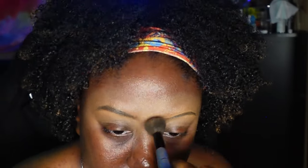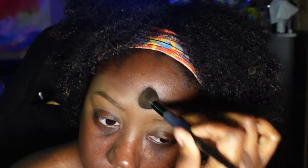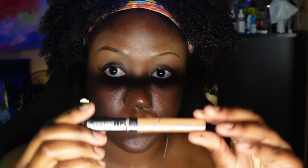It's going to be a nice little halo effect. I look like an off-brand Black superhero, maybe like Wonder Woman or something. That is what I look like right now. But it's all worth it in the end, because nobody sees this part when I finish my makeup. This is damn near your underpaint. You want to blend this out like no other. You want it to look nice and blended, because it matters. Because if you don't, you will see it under your foundation, especially if it is not a full coverage foundation.